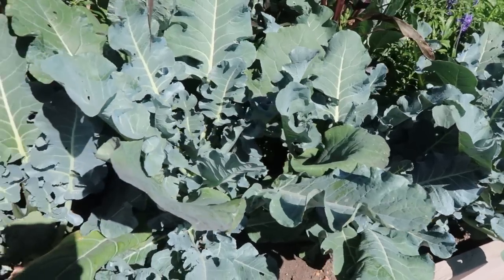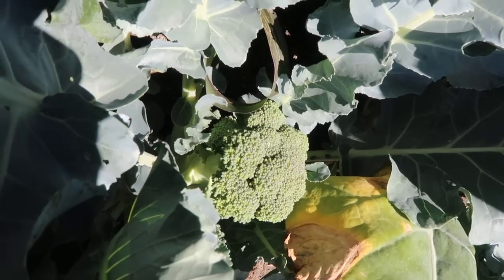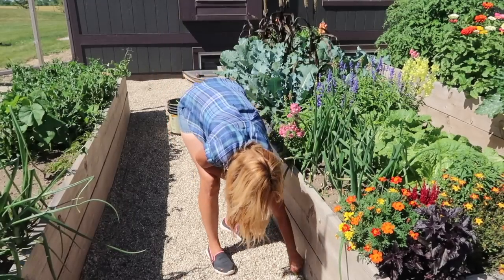Now that I got those all cleaned up, I then found that I actually have some broccoli in here. It's looking pretty good. We'll wait till the flower head gets a little bit bigger. We'll pick it and eat it. Bad leaf off. So while I'm cleaning, what I also make sure to do is pick any weeds that are in any of the gravel areas. That way it just helps keep up with it.